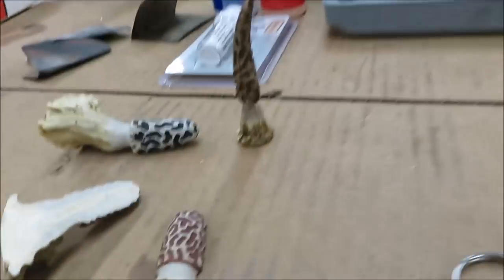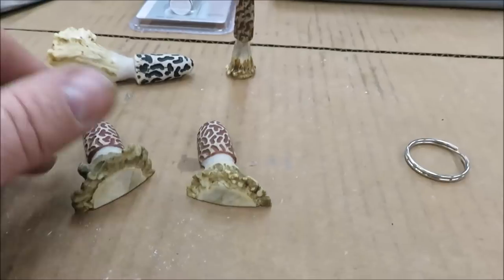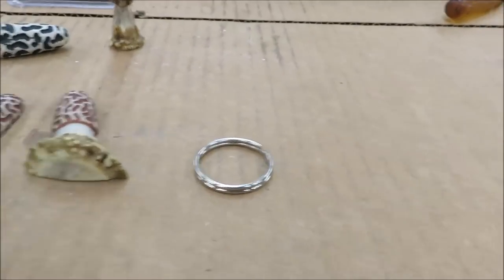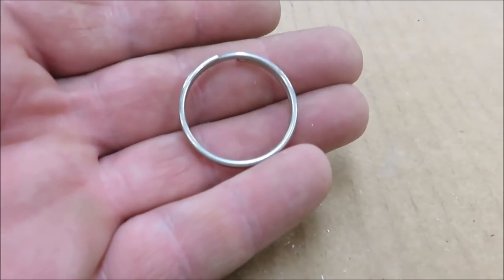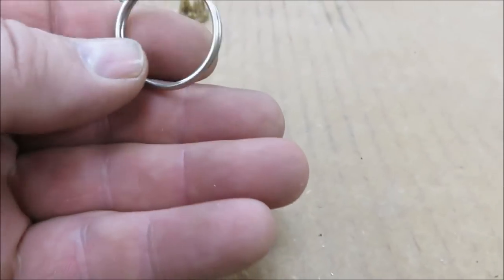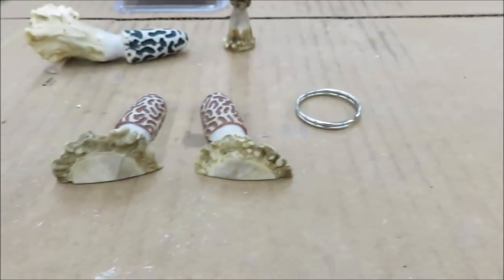But I don't honestly think you should be getting that much money that he wanted for them out of them. But hey, if he can get it, he can get it. That's fine. You would need some key rings if you was making these to sell. And I seen these online. I think you can buy them by the 100, 50, or whatever. Pretty cheap. Not too expensive. So that wouldn't be too bad either.